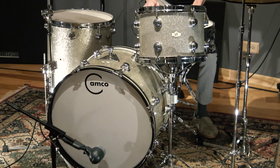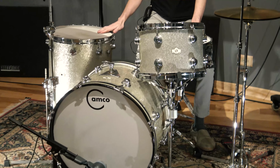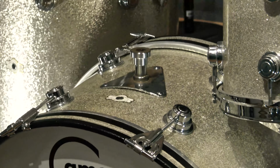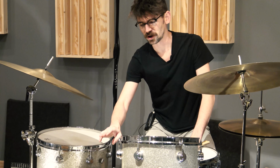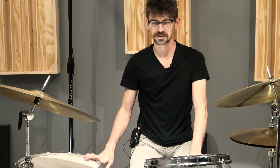Here we've got a really cool vintage Camco. This is Oaklawn era. You got a 22, 13, 16 here. The 22 had its hoops repainted really recently. They look good. And the worm drive mufflers work and are functional. No tom arm with this set. Really good interiors and bearing edges, so just nice drums.